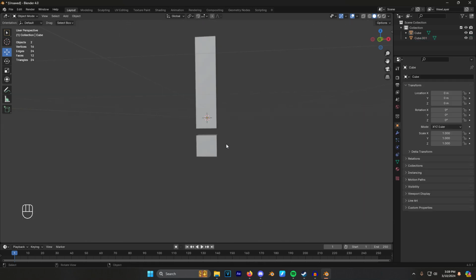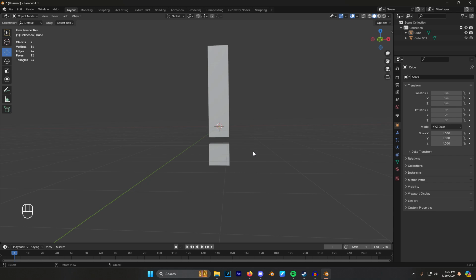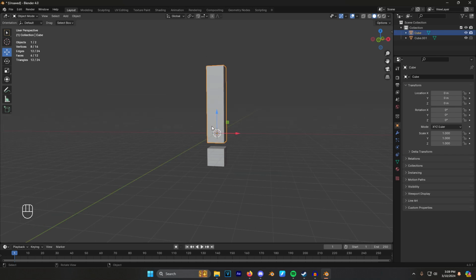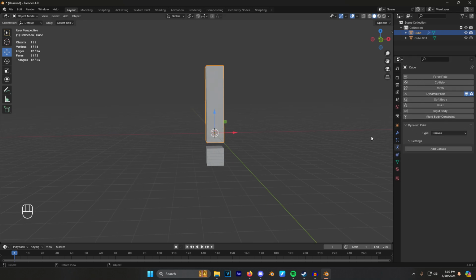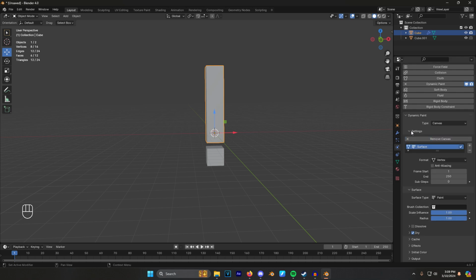And now that we have put in all of this hard work to get our exclamation point, I can actually tell you what we're doing. We're gonna be playing around with one of my absolute favorite functions in Blender. I've ranted and raved about how good it is for so long, and that's dynamic paint. So if we select our main rectangle and come over to our physics tab, we can enable dynamic paint. We are going to add ourselves a canvas.